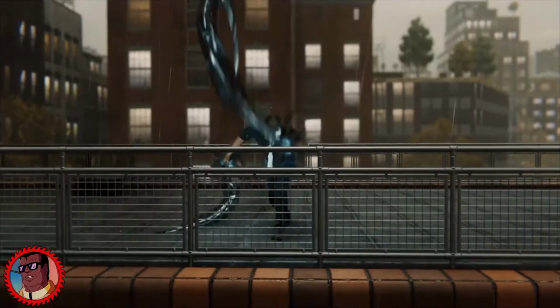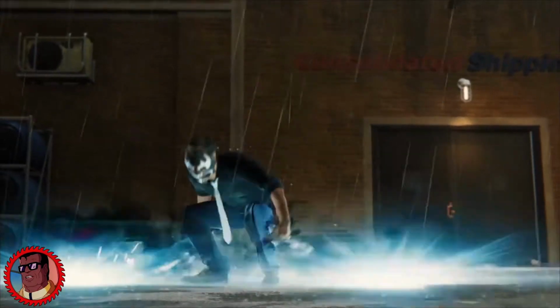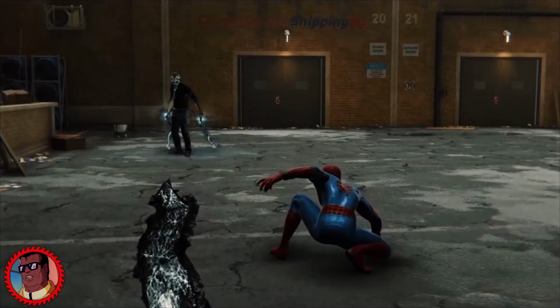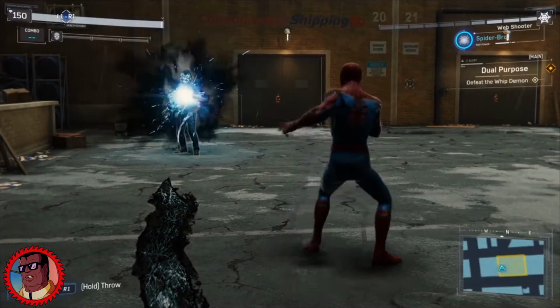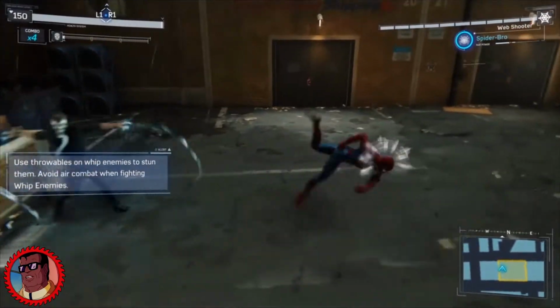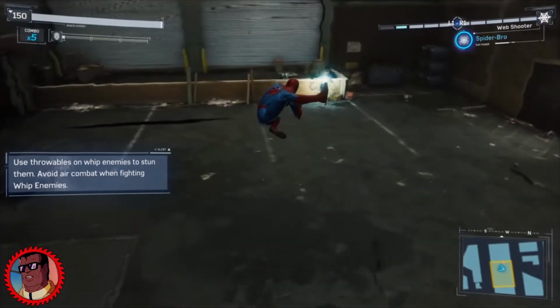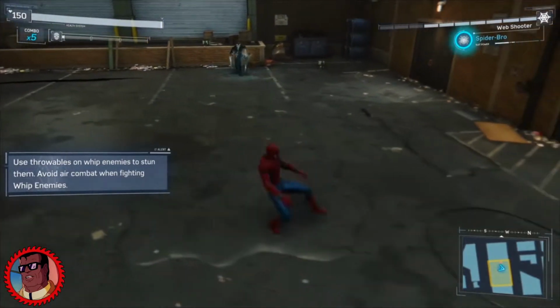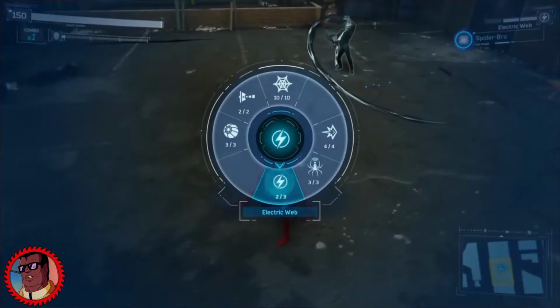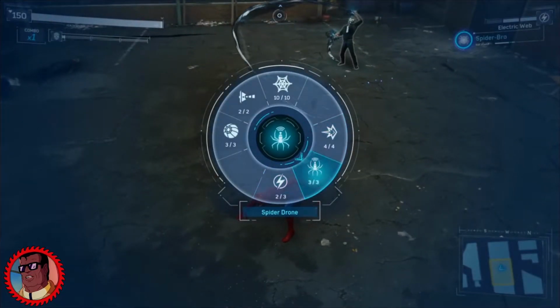Whoops. Man, points for style. As if one deadly glowing whip wasn't enough. Woo! Throw blades, if any. Don't do air combat. I can deal with that. Let's get the shock out of you first. Do anything? Nope, you can parry that. All right. Slick.